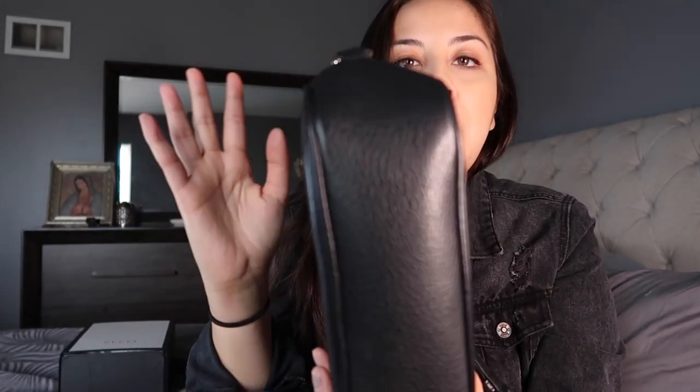If you want to see the corners, there's a little bit of wear — nothing too crazy, nothing is torn. This is so normal; I was freaking out at first but got used to it. If you look at other reviews you'll probably see the same thing, so don't freak out — it's completely normal.